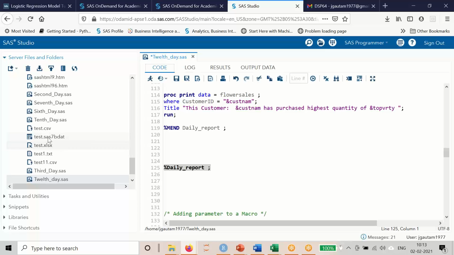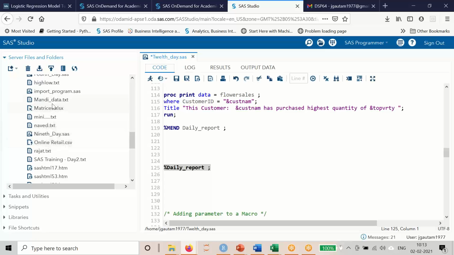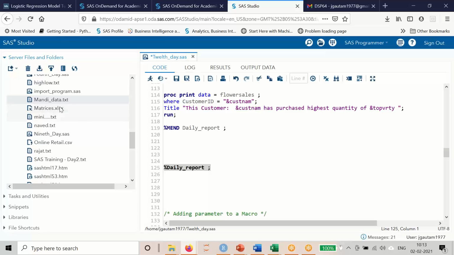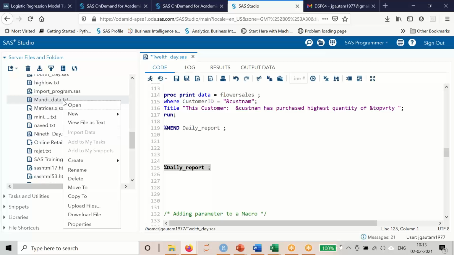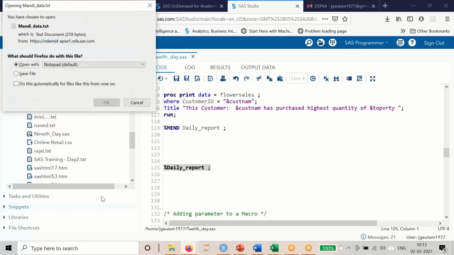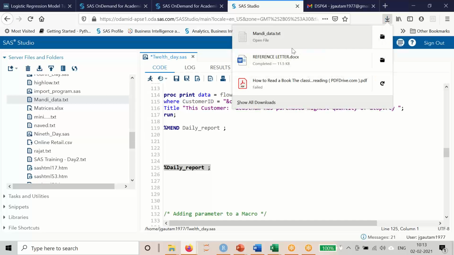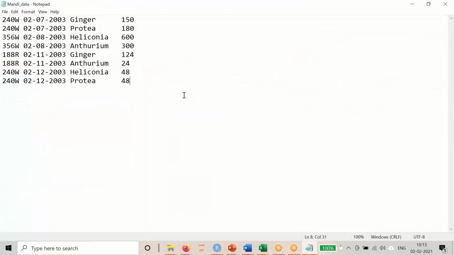Now what if the data which is on the server changes?